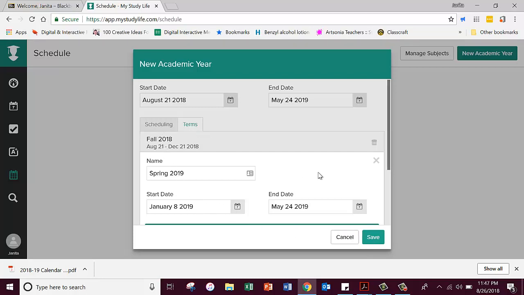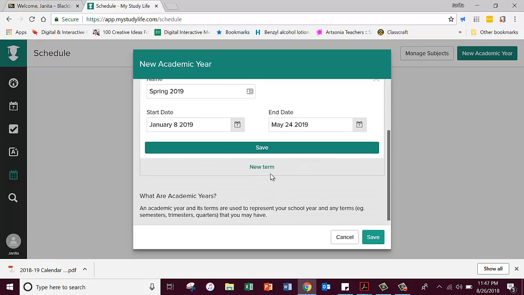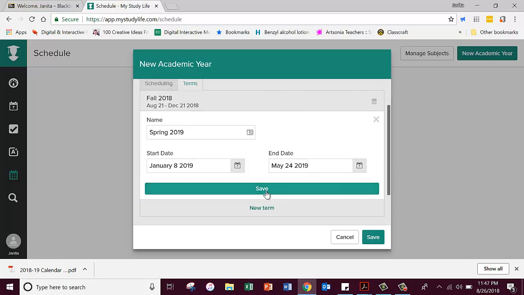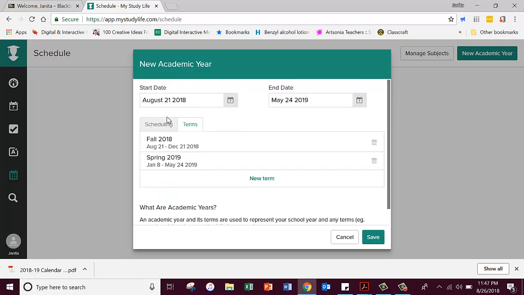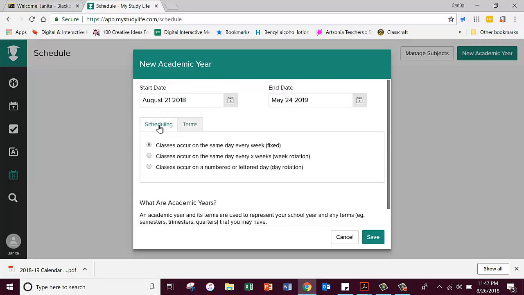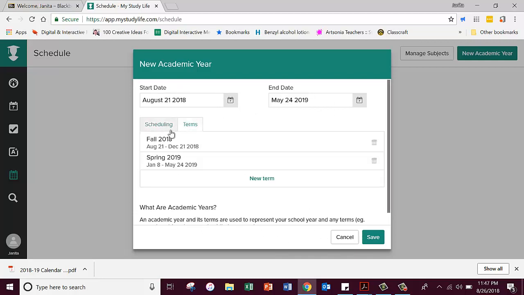All right, so now we have, oh, here we go. We got to save it here. All right, now we have our academic year where classes occur on the same day, and we said it was August 21st to May 24th. And our terms, we have fall and spring. Now we can go and save here.